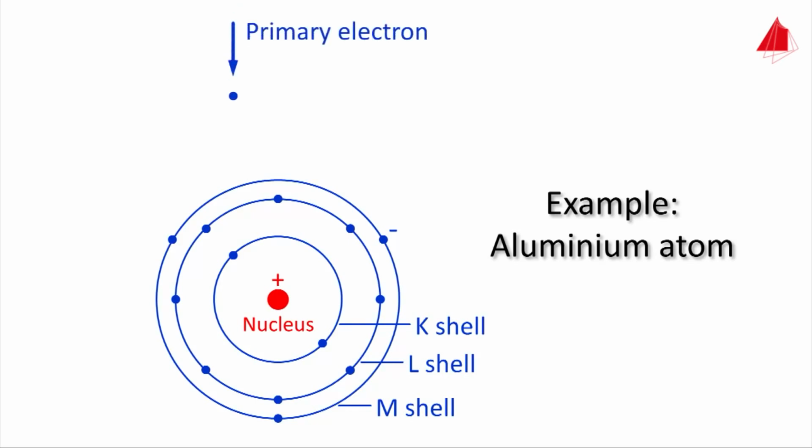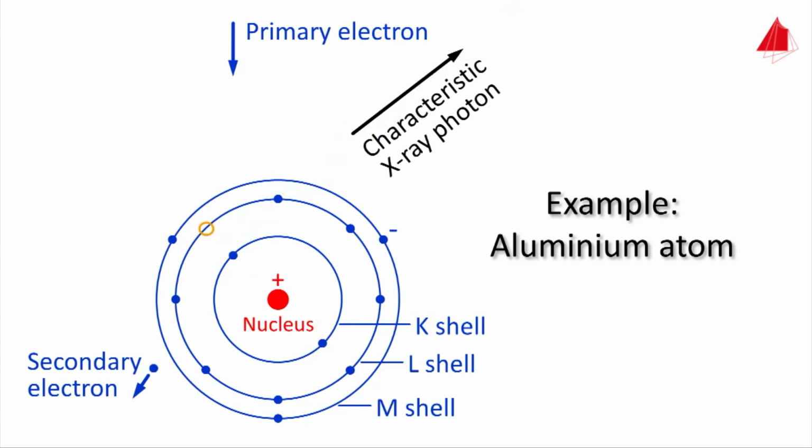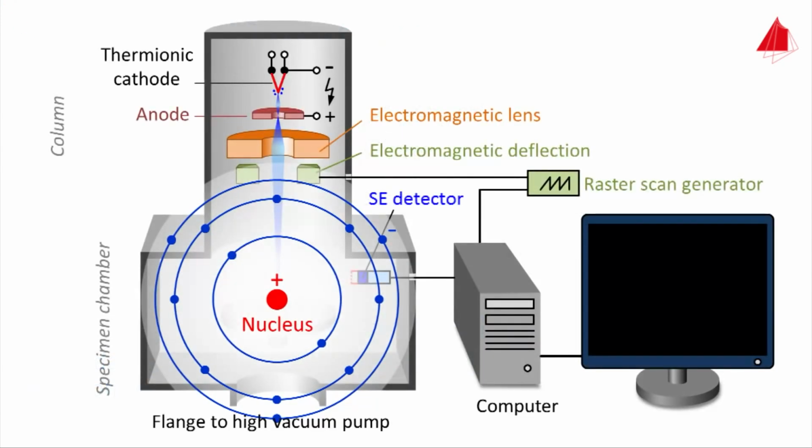A primary electron comes from above and accidentally knocks out an electron from the K shell of the sample atom. A vacant place remains as indicated by the yellow circle. This state is unstable. An electron from the L shell fills the gap and the energy difference is released in the form of a characteristic X-ray photon. This X-ray photon is called characteristic because its energy is quite characteristic or typical for the particular element. Now another transition follows. And finally the atom repairs itself with an electron from the vicinity, a free electron.